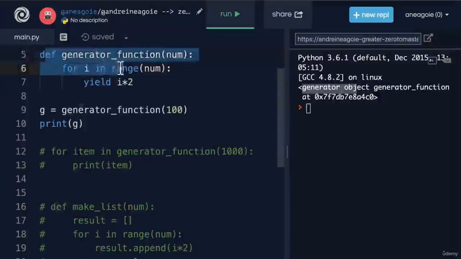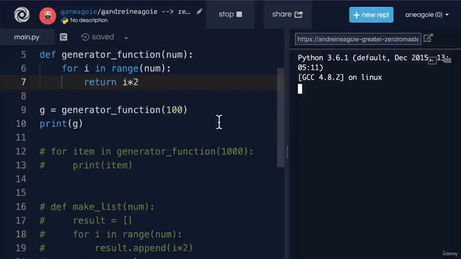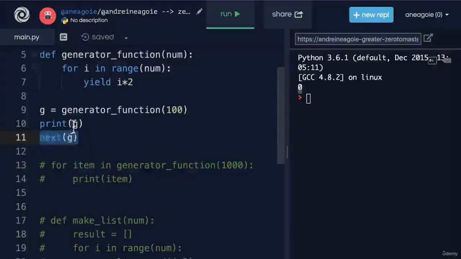And remember, this is just the standard way in Python that we can create a generator function using the range and the yield keyword. But this yield keyword gives us some power, because if I just return here, we're not going to get anything special. As a matter of fact, we're just going to get a value. Instead, by using the yield keyword, we're able to turn this into a generator function that can do, well, this. I can say next g. Now, if I print next g in here and I click run, I get 0.